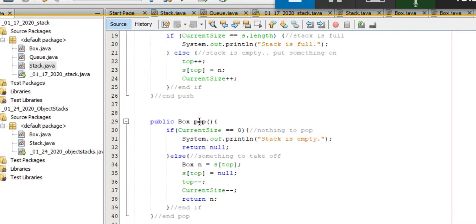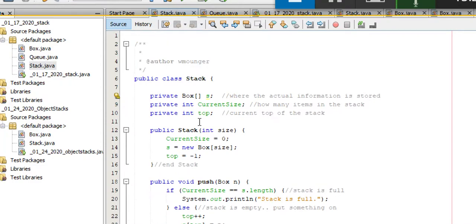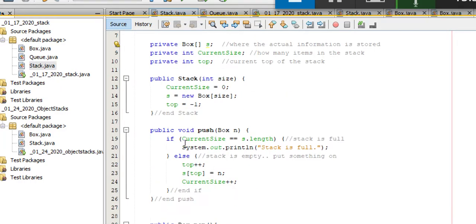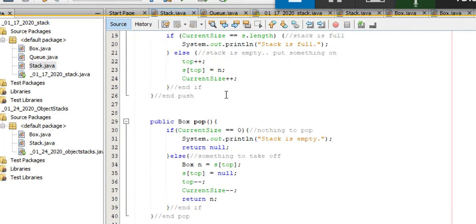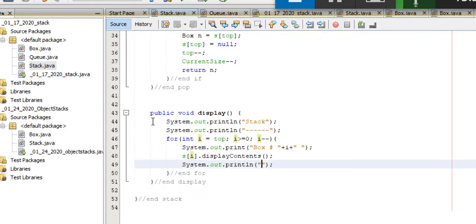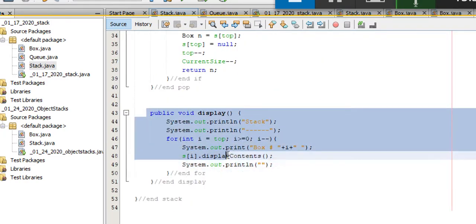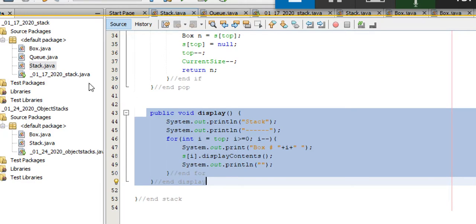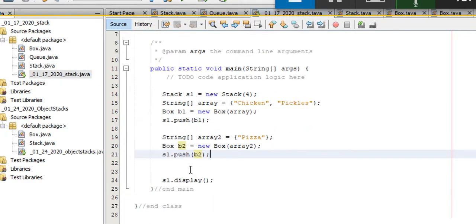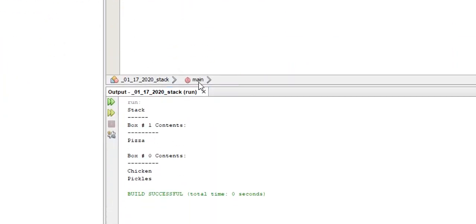So this is how we would convert a stack and a queue. Well, a stack specifically. I just go down and adjust it to work with the box. And there's only a couple of really major adjustments you have to make. Honestly, the display is where the biggest change happens. But now I can just have a whole stack of boxes. And the entire data structure will still work the same.